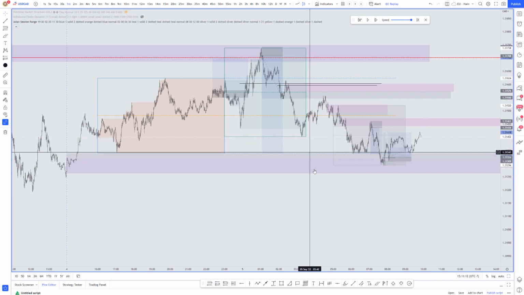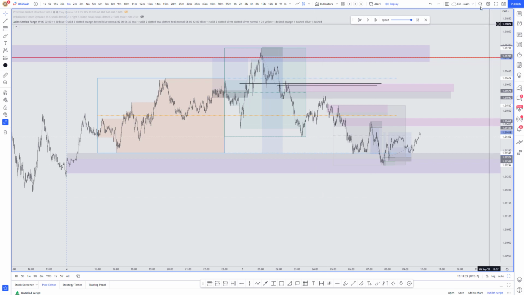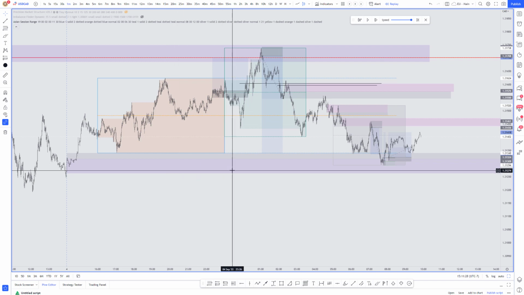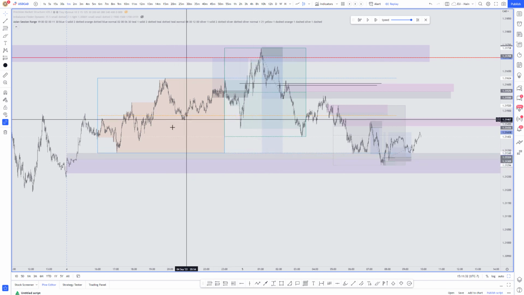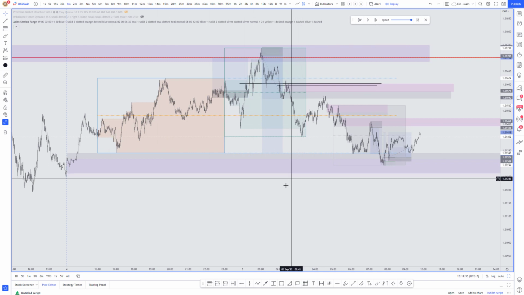This definitely takes some practice. Not everyone's going to implement the sessions into it, but I can tell you right now, on the days where your sessions and your liquidity and your reactions all line up, you're going to have a very high probability setup. Not one currency pair is going to give you a grade A clean setup with all the stars aligning every single day of the week. It's just not going to happen.